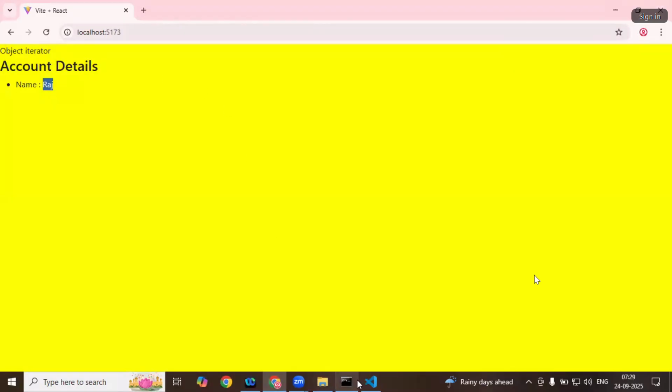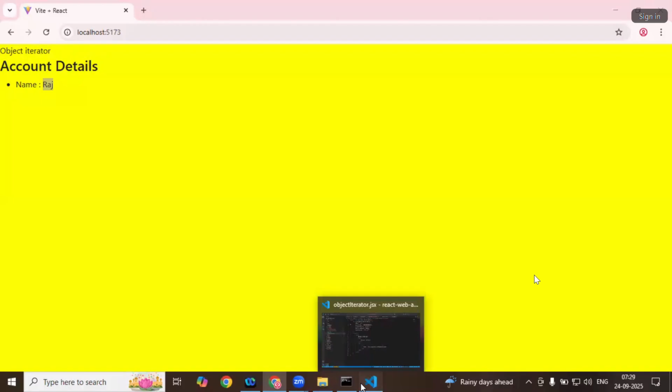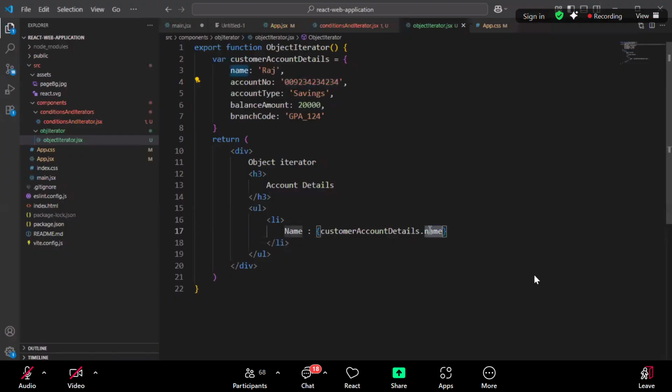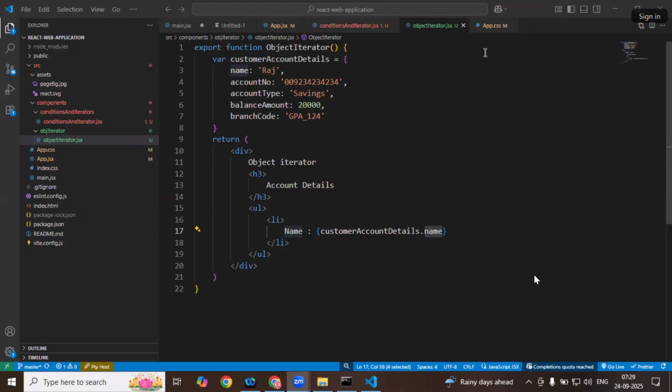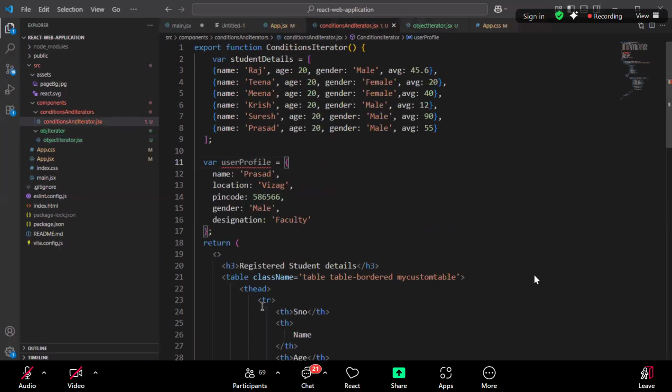What is this concept called? Directly getting the JavaScript content onto the page. Come on. Data binding, isn't it? So that is what we call data binding. One-way data binding I have shown you. We haven't discussed the two-way data binding. One-way data binding is from the JavaScript to the UI, where you are able to get the content.